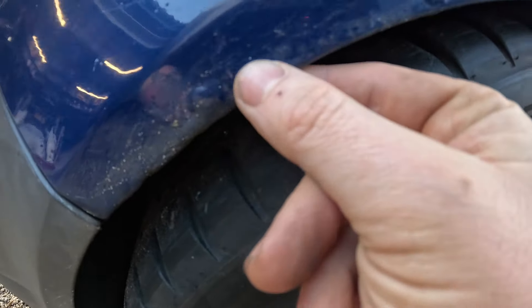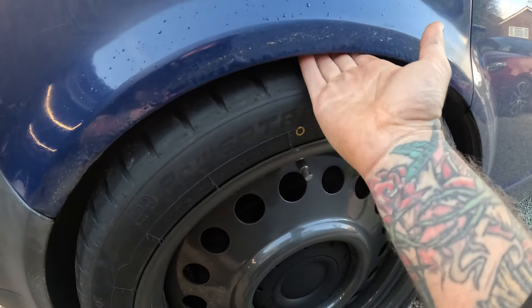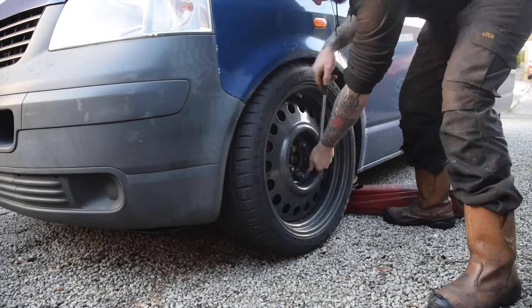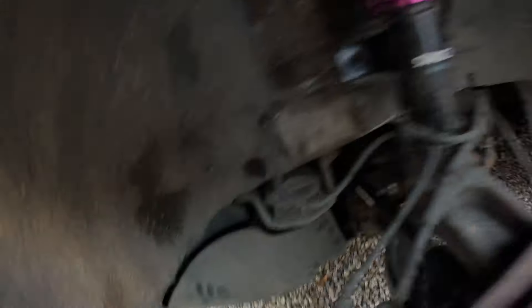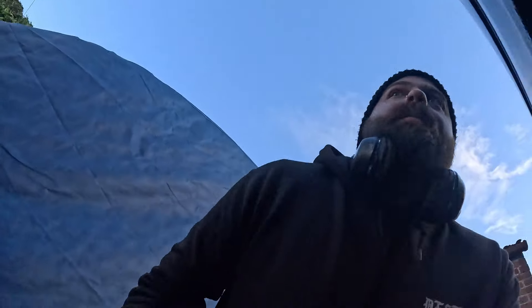Unfortunately on this arch there are some rusty bubbles, so we're going to heat it up as best we can and see what we're left with in the end. We might need to take the inner arches out — I'm not entirely sure how they're structured on this or whether they'll obstruct the wheel. Anyway, the wheel's now off. We've got one T30 bolt holding the inner arch on the piece that needs to be rolled, so we'll get that out and then start rolling.